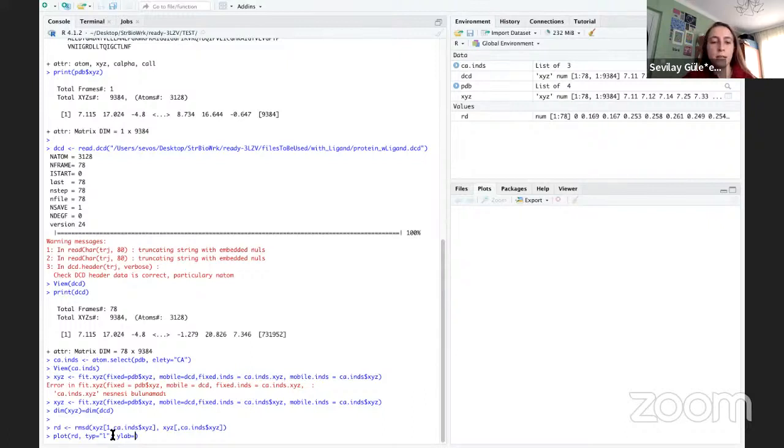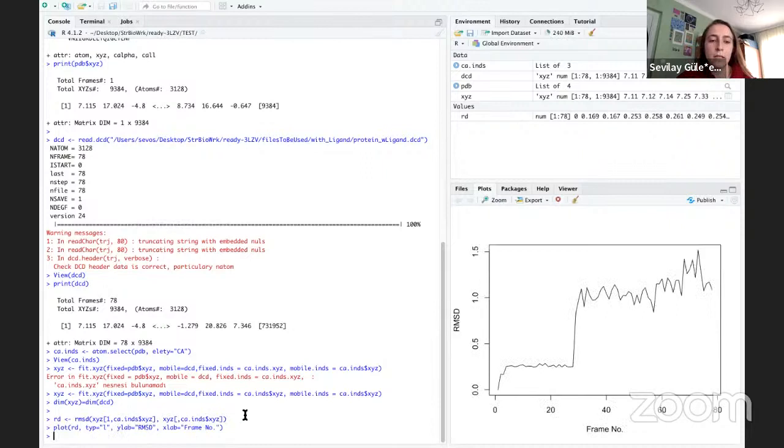This is the Y label RMSD, and X label will be equal to frame no. So when you click this one, you will see the result in here, and you will remember it. This is the same as the VMD results, and the RMSD results are the same, because the formula is the same. So that means we got the true results.